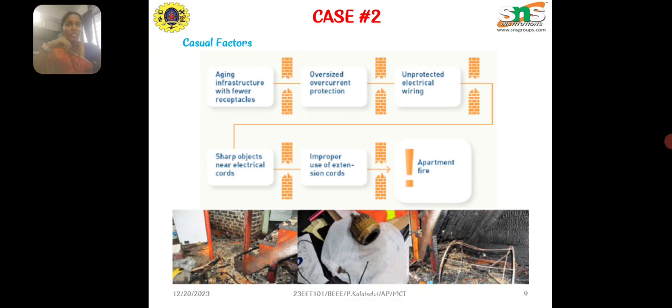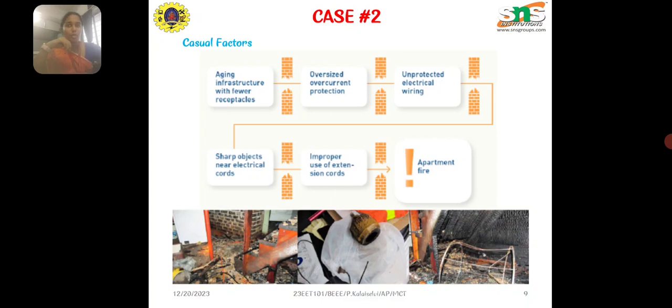So what needs to be done to avoid this kind of fire in an apartment? Necessary receptacles and wiring need to be installed to avoid the improper use of extension cords while attempting to reach further receptacles. Properly sized overcurrent devices must be installed on each branch circuit, and electrical wiring needs to be protected from mechanical damage by housing it in rigid materials.